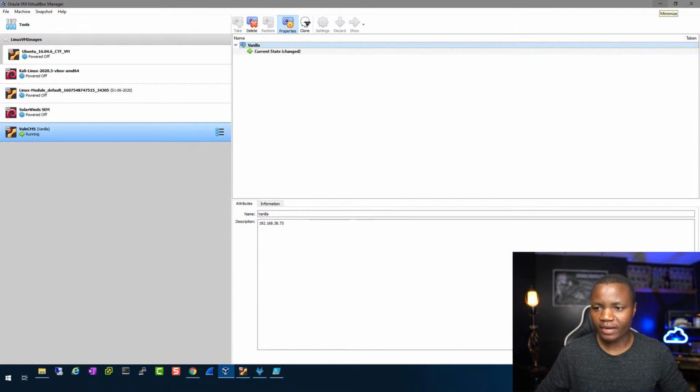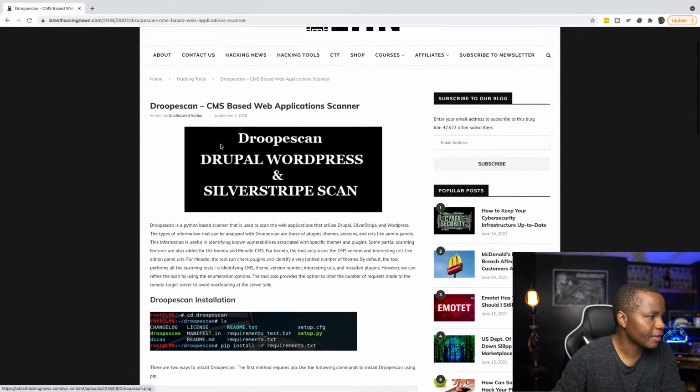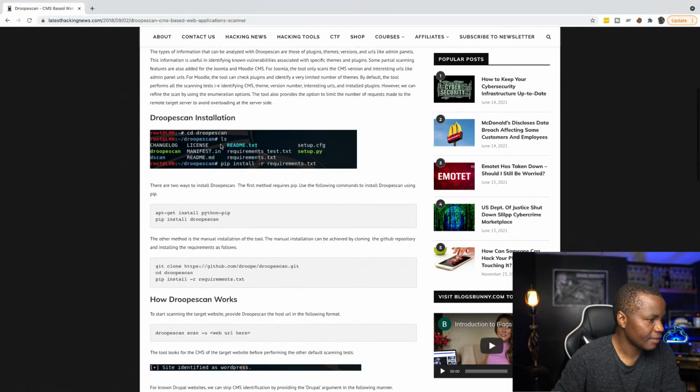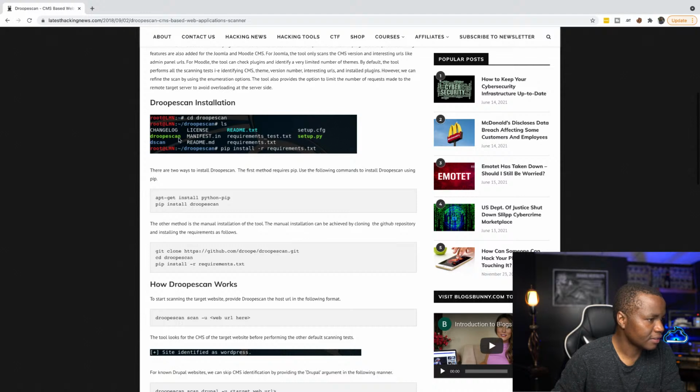Let me see an easier one that doesn't need setup, because there's multiple ones. There we go. It's using pip, which is faster. Okay, so that's what it is.